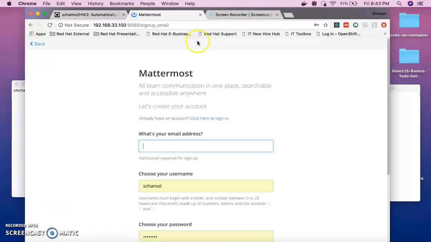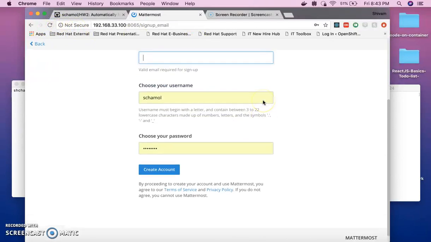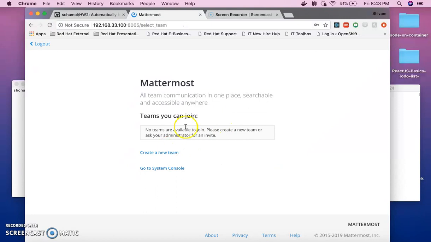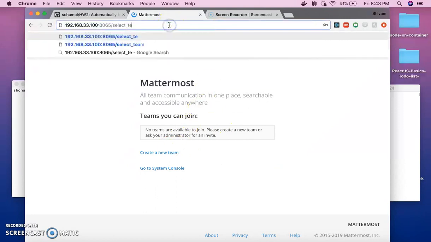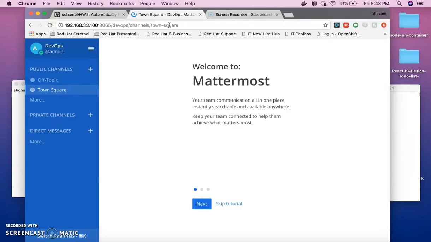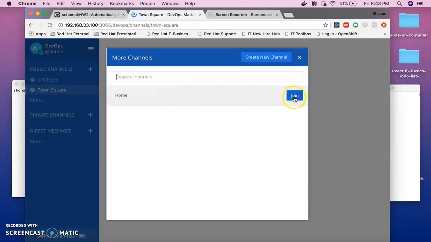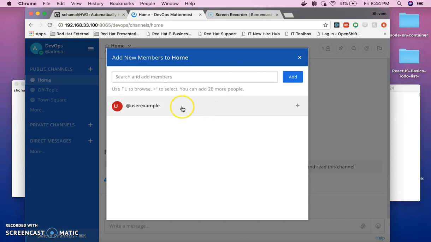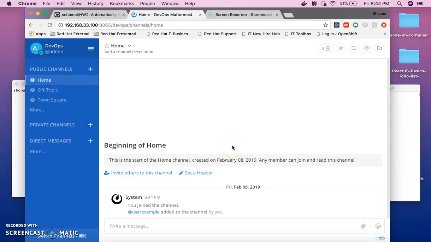Great. Okay. And now if I just go and sign in, as I told you, there was an admin user. So when I sign in, as you can see here, and just change to DevOps, you can see a chat service hosted for us, and if you click on more, there's a channel that was created for us, so we can just join it, and we can also invite the other user that was there, and similarly we can add other users or channels and then just chat.